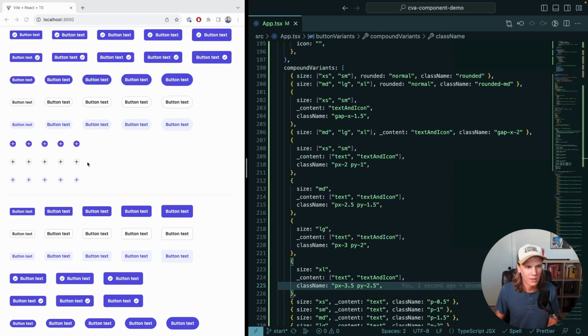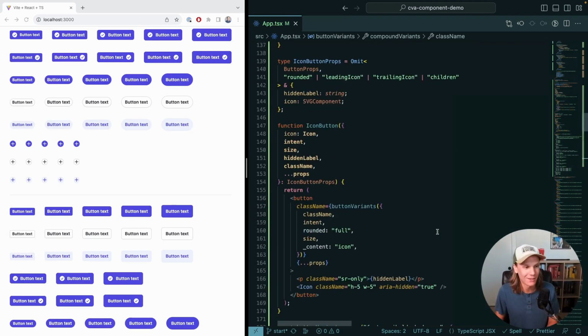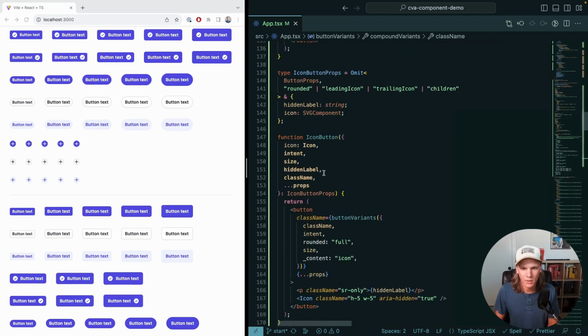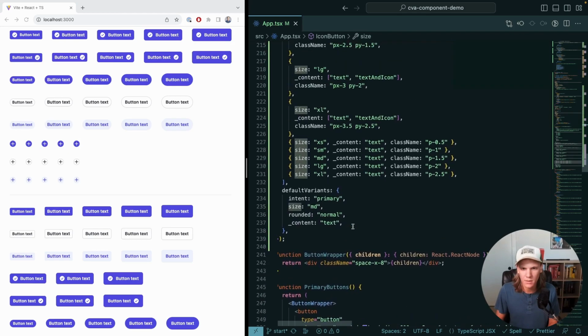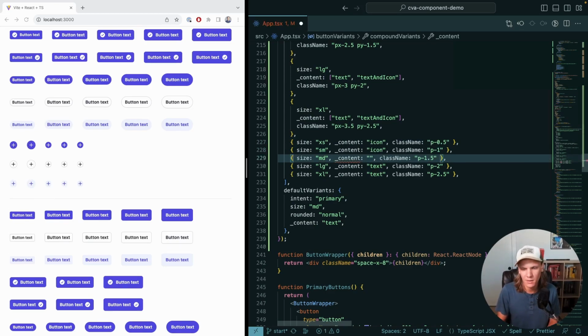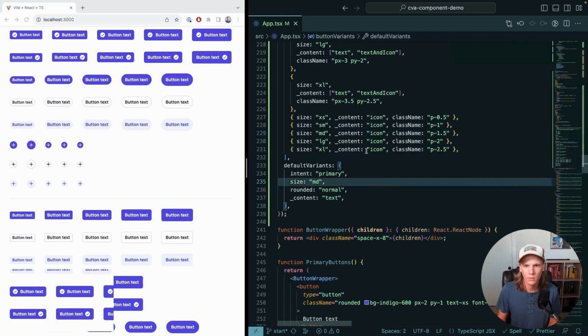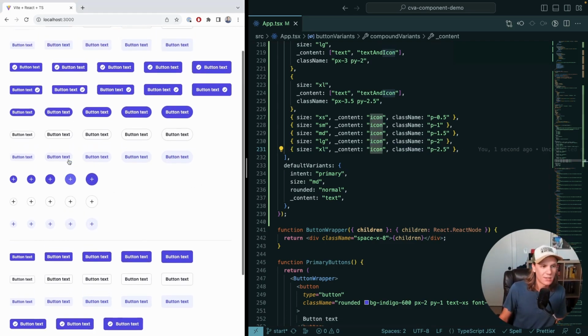We have all the padding correct, and now we have our padding for the icons definitely not correct. Something is wrong, and it's most likely because we just didn't pass in the size again. So looking up here, we can see we are actually passing the size, so probably did something else. And let's see. Yep, hopefully you caught this. This should not be text, it should be icon. So we can see, yep, that fixes it. So we'll get the remaining three, we'll change the icon, and now if we save, still not exactly, there we go. We just had a delay in the updating, and now you can see all these sizes are correct, which is awesome.